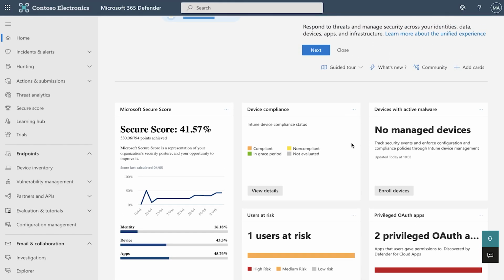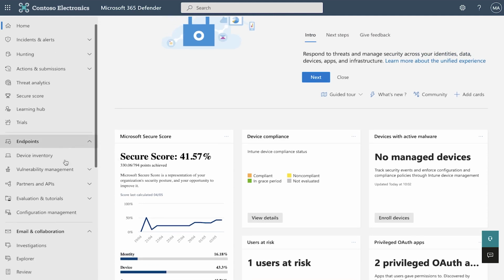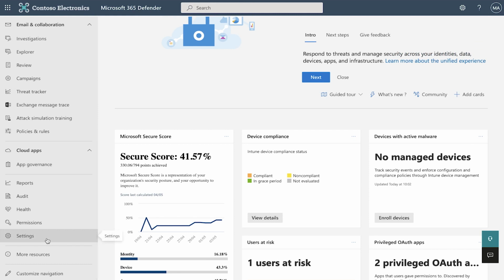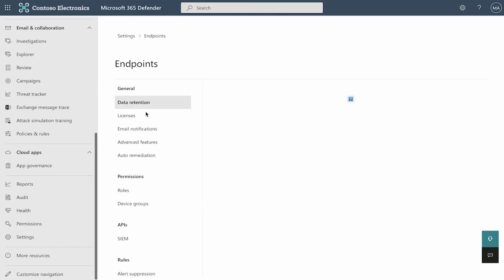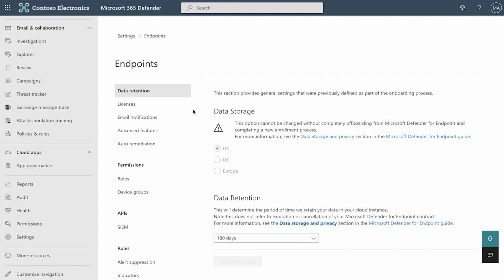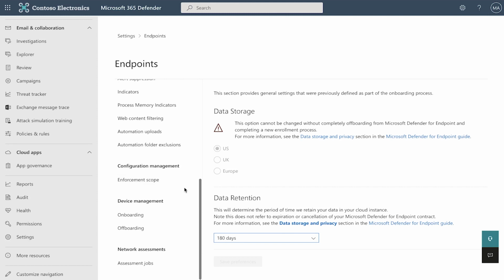So the first thing to do is, as I mentioned, security.microsoft.com. Once you're here, you would go into the very bottom left of the main menu bar into settings. And here you can see different settings options for the different Microsoft Defender products that we have. Of interest today is endpoints. So within endpoint settings, you will then see all of the different settings that are related to Microsoft 365 Defender, as mentioned, the region that was selected and the retention that was selected when standing up the tenant initially in that first setup wizard. And at the very bottom of this endpoint settings menu is device management and onboarding.